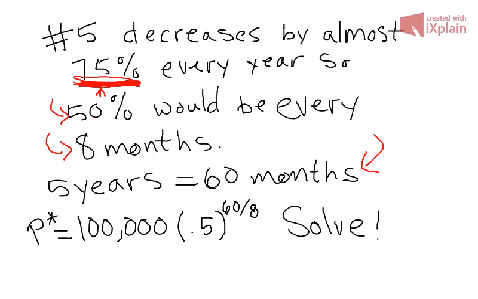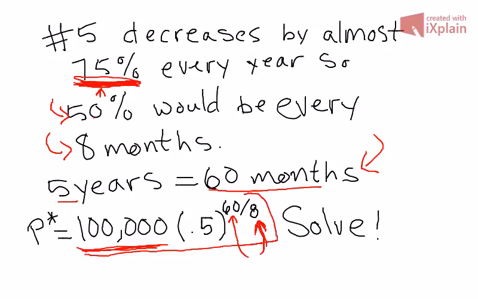And then we go ahead and plug in our initial value. Plug in the half-time, or half-life, here, which was 8 months. And then we plug in the amount of time that we were curious about, which was 5 years, but we have to turn that into months because our half-life is in terms of months. So we have 60 divided by 8. When you plug this into your calculator, you're going to get an answer, and that answer is going to be in months.